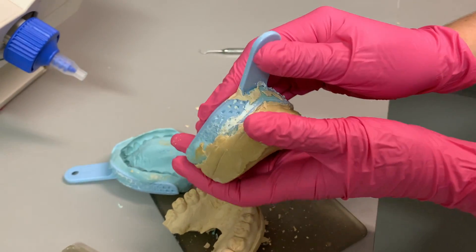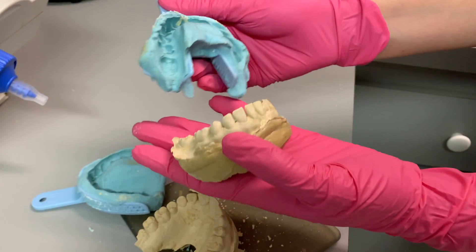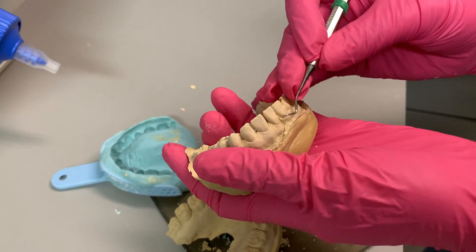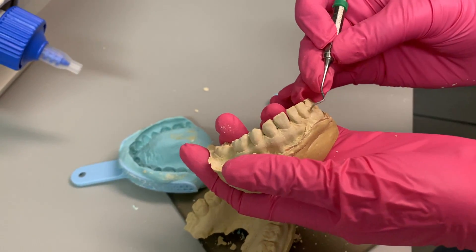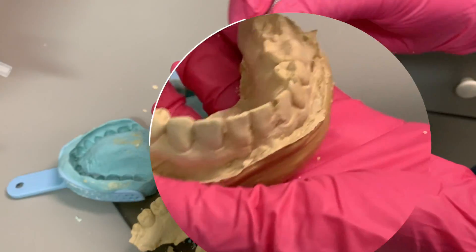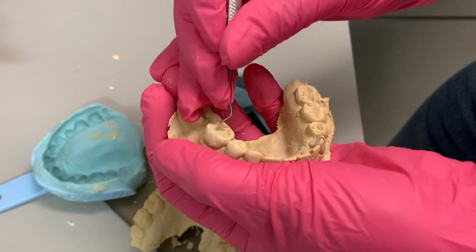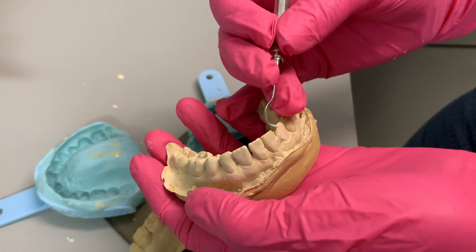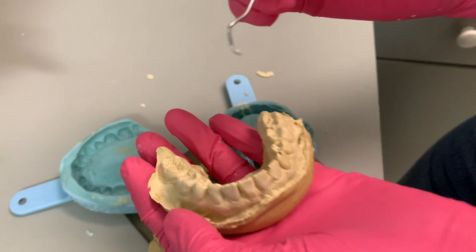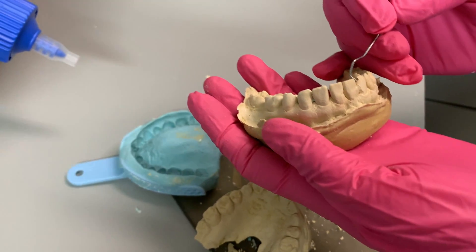You can see the lower one. The reason why I make that thicker base is because I find it easier to grab and separate it. Over here where I tried to fix it is fine. But now we have a big bubble here and a big bubble here. What did I say about pouring it slowly in the anteriors? That's where it gets you. I think this is not going to be a big issue — I could just fill it in with some liquid dam. Stay tuned for our video on how to make bleaching trays — I'm going to be using this model to show you how to fix this.